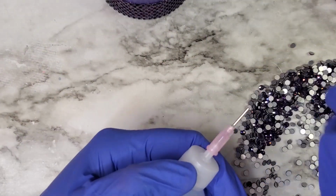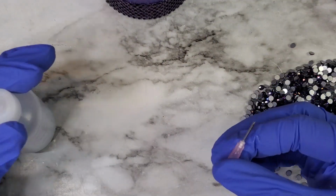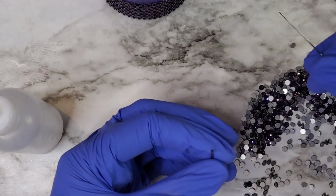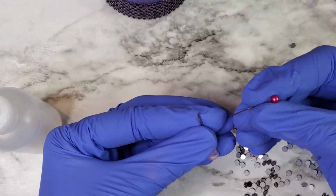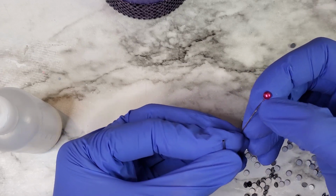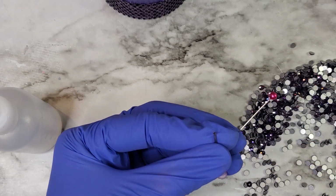What you may end up having to do if you continue on your bottle and you don't need the tip anymore, you can use one of the sewing needle pins. I bought a pack of these from Joann's.